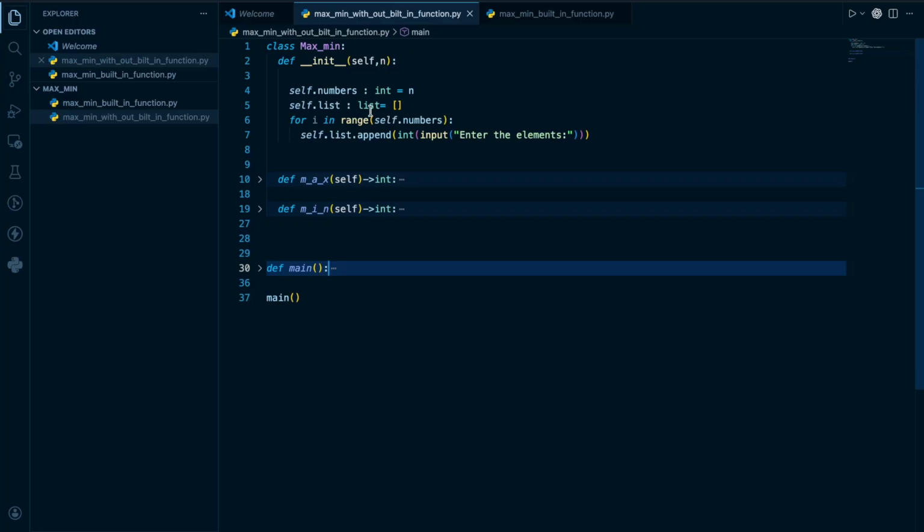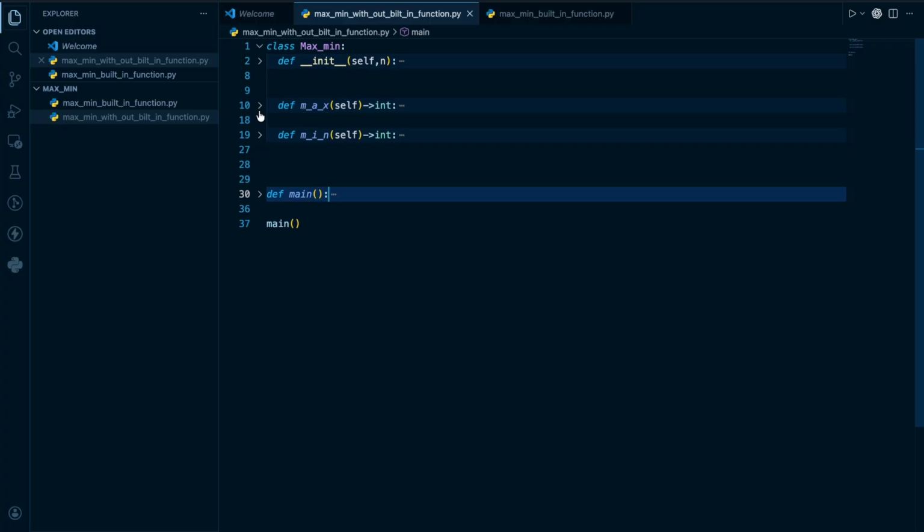Here I have a for loop. With the help of the for loop, we insert values in the list by iteration. The iteration takes place from 0 to n minus 1. How to insert? By the append method of the list class, append method, not a function. Sorry for that. Inside the append method we use the input function to take the value from the keyboard, and we convert it to an int because we want an integer value. Here we use typecasting, string to int.